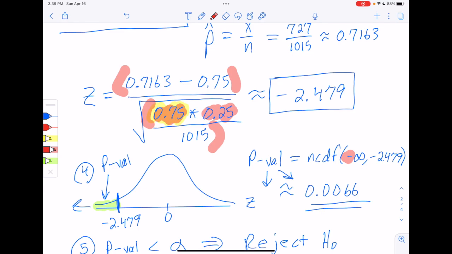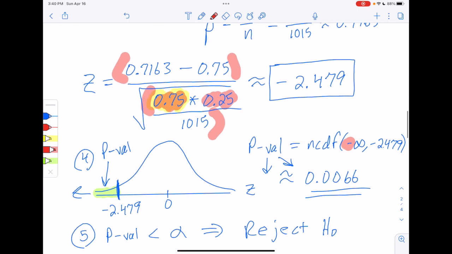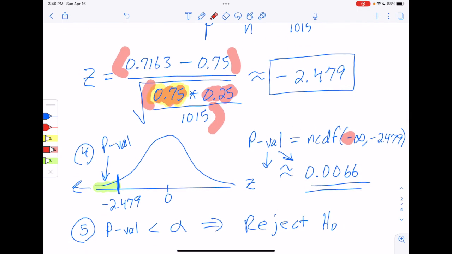Other things, sometimes people get in the habit of doubling the area when they do a normal CDF, but that's only for 2-tailed tests. This is a 1-tailed test. By the way, in terms of messing up the infinity or getting these boundaries right here in the wrong order, one way you can catch that is to think about, does this answer you got for your p-value make sense? We got a very small answer. Notice we had a very small amount of area shaded, so kind of checking on that can help you catch some calculator errors as well.